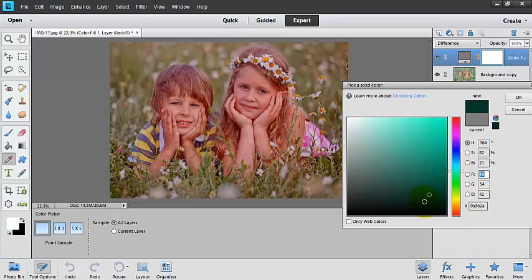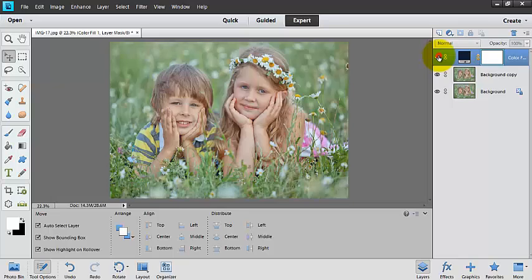When you look at these colors though, you're going to notice that you're going to see the tone of the opposite effect. And so when I'm in green, I'm going to be seeing a lot of magenta, but when I click up here into the magenta colors, I see green. And so colors are opposite when you are looking at this color palette. So if I want something kind of warm, then I'm going to want to go into the blue colors. And so you can see how that affects it.